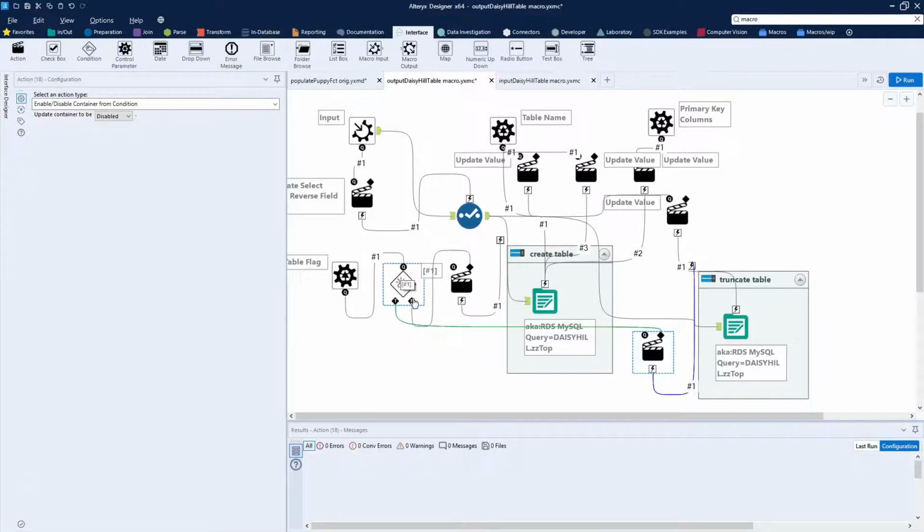If the condition coming in is false, which means that we want to do the truncate table and not the create table, well then we need to take action on the first container. And again, it's the exact same action. We want to enable or disable the container for the condition. We want to update the container to be disabled. So coming in, we pass this information, and that gives us full programmatic or data control over the process that's going on. We don't have to worry about the ins and outs and defaults. We just have to go ahead and pass the values in.